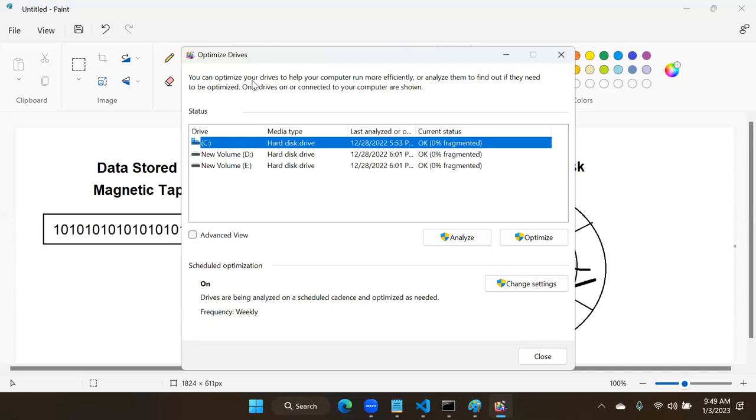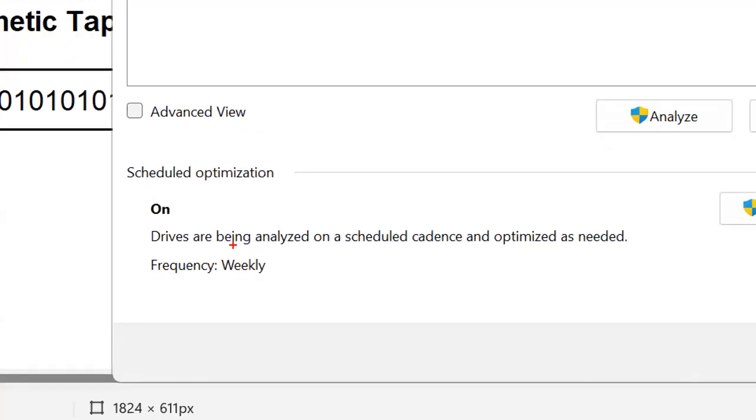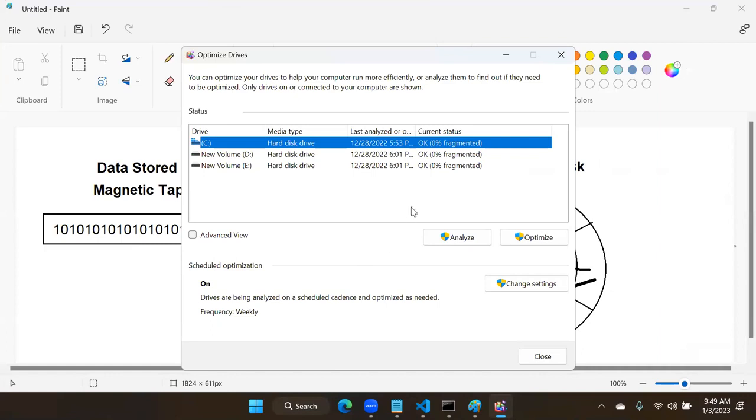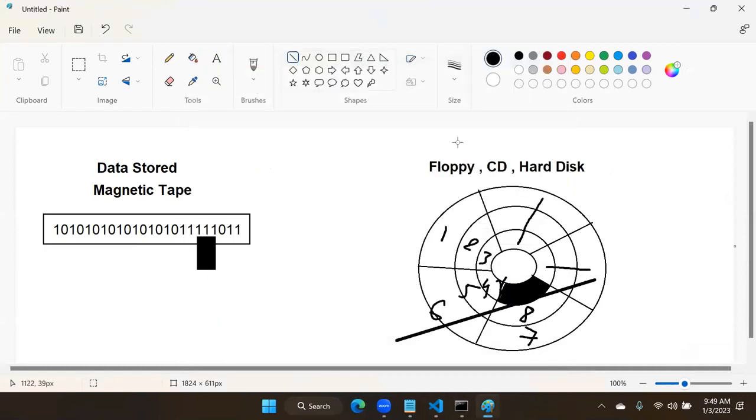You see, its frequency is set to weekly, so every week it runs automatically in the background. You can turn it off for a few days. Then after using your computer for 3-4 days, it starts showing memory full, memory full. There will be space, but you cannot utilize it.